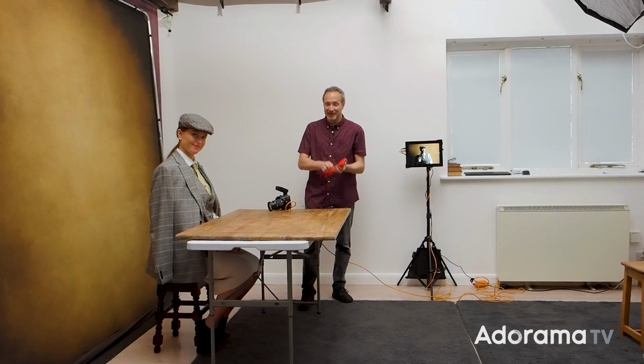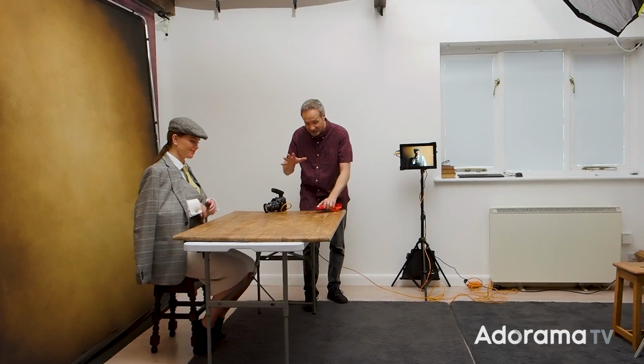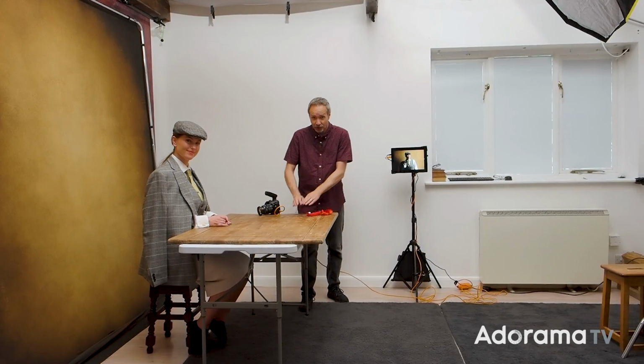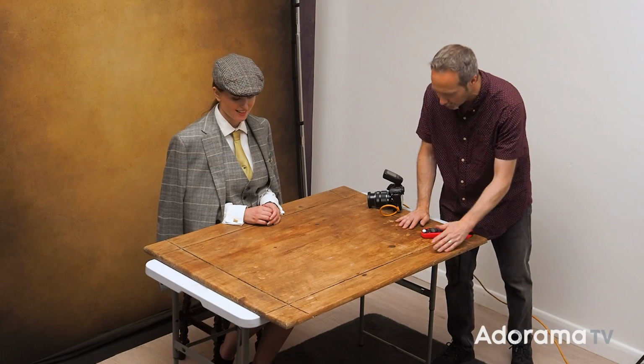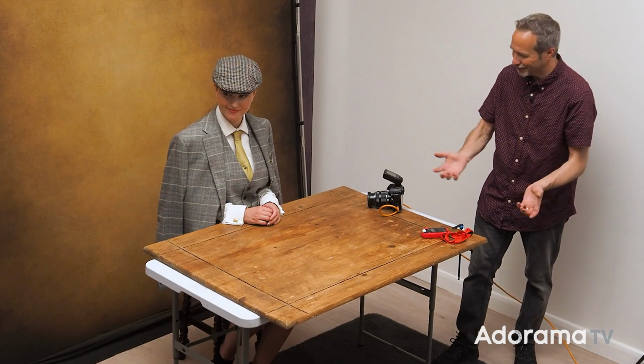Things have changed a little bit, so now rather than having Chloe stood up, she is sat down, which kind of makes sense because, of course, remember, she's only styled from the waist up. And then there is the table. Now, I could just use an ordinary white table. It makes a great reflector, but it doesn't look good in the pictures. So this is actually a very old tabletop. The legs have long since disappeared, but the wood looks really good.